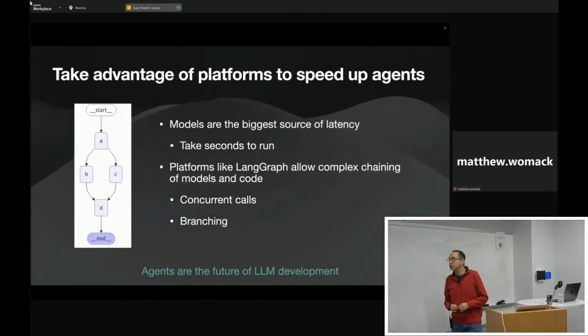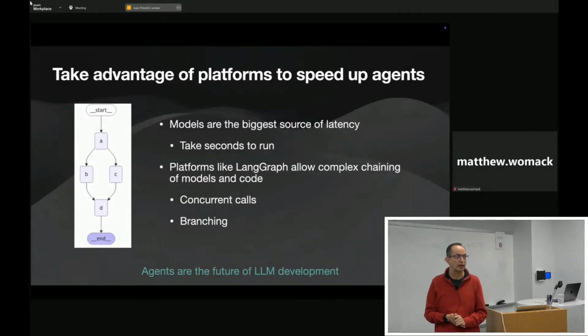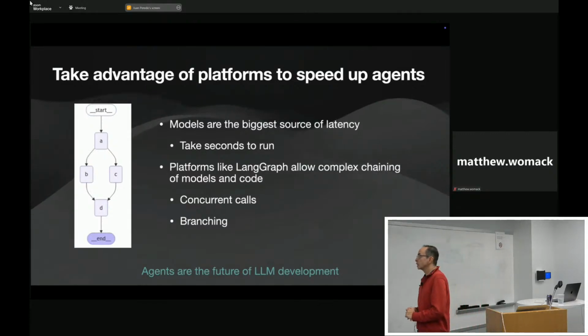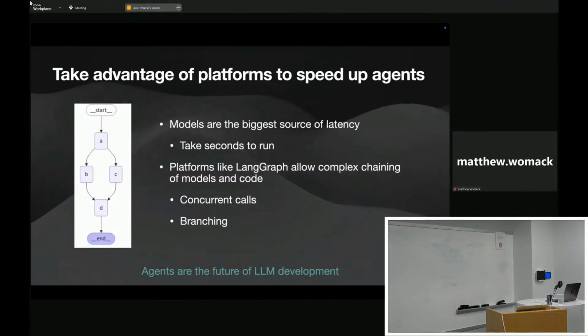One of the great things about platforms, and it can be LangChain, CrewAI, LangFlow, there's a bunch of these tools nowadays, is that they make it really easy to do things like concurrent calls or branching. So for example, here, it could be your agent doing summarization and translation at the same time.